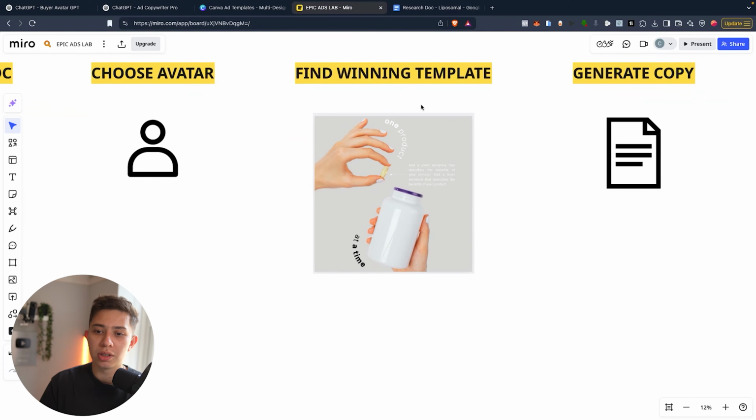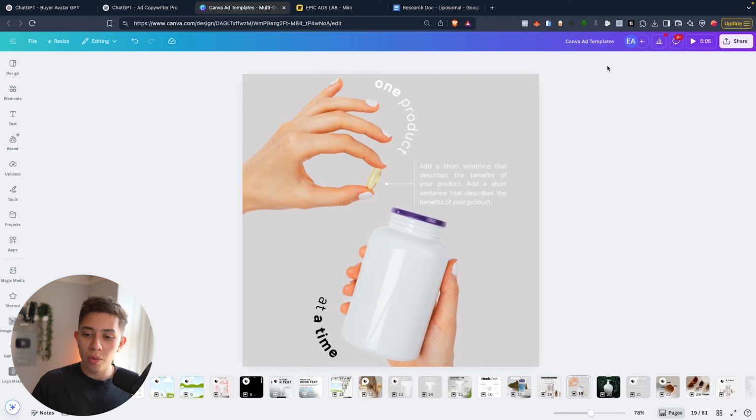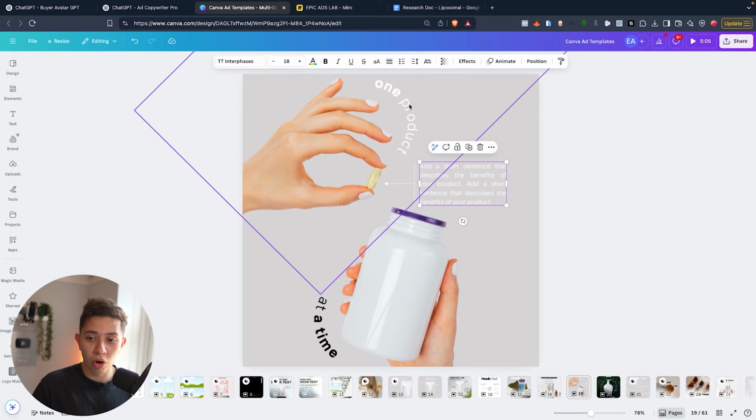Now, once we choose the avatar, we want to actually find a winning template. Now, the problem is that most people just go on ChatGPT, say, create me an ad, and go and run it. The problem is, if there are any small mistakes or changes you want to make, it's very difficult. You can't go back and just change the text, because every time you regenerate the image, you get a completely different result. And so it really is a waste of time. You think it's efficient, but it's a waste of time. So instead, we're going to work off templates, and we're going to replace the images in the templates and give us control over the text.